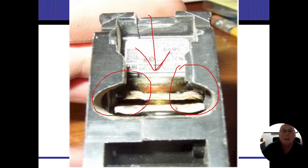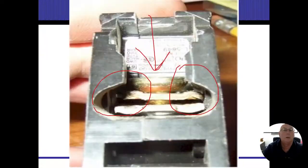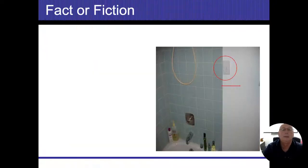If we go back to the other slide, we could see on this one, they put both wires on one side of the screw. That it is not designed to do, all right? So you could put one on each side. It is designed to hold that, but not two on the same side. And again, Square D is the only one I'm aware of that does this.